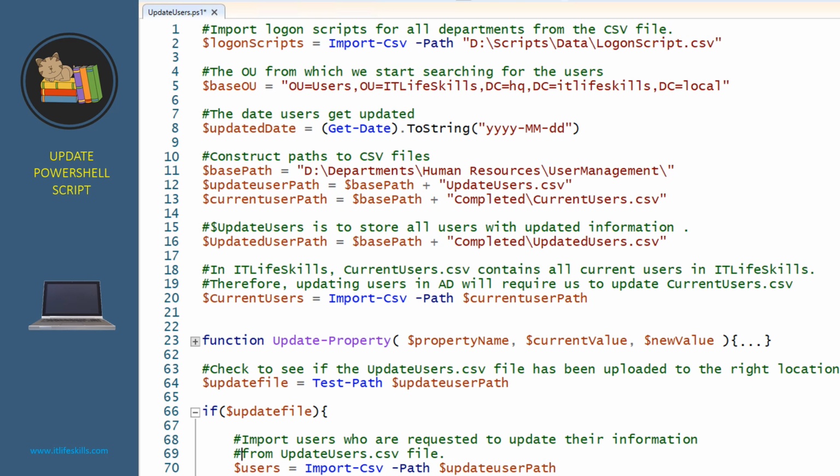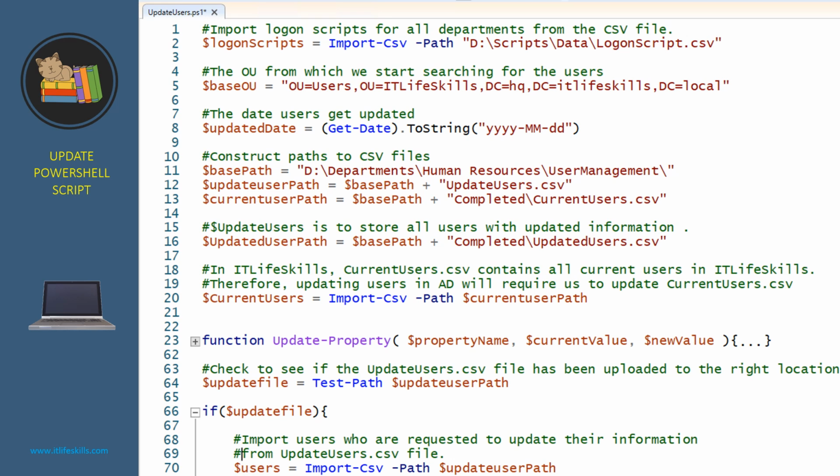To do that, we need to build a base path, and here is the base path on the file server. The update users.csv file is stored within the base path, and the current users.csv file is stored in the completed folder within the base path. And the updated users.csv file is stored in the completed folder within the base path.